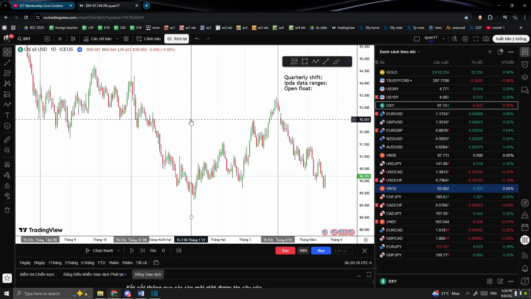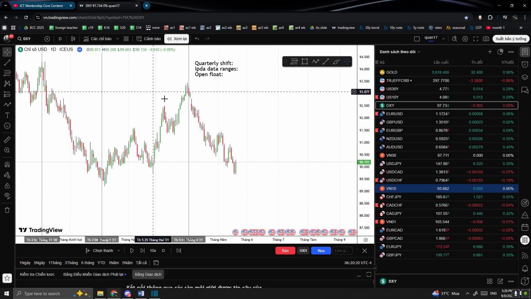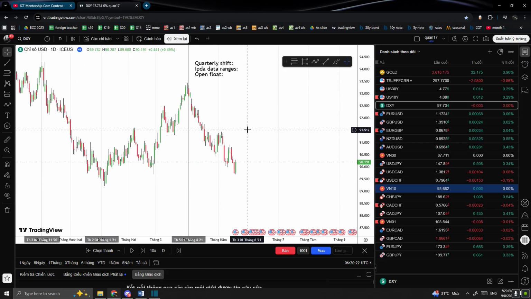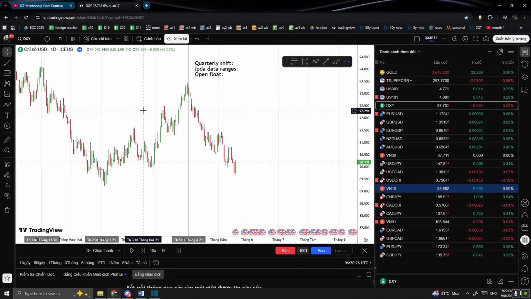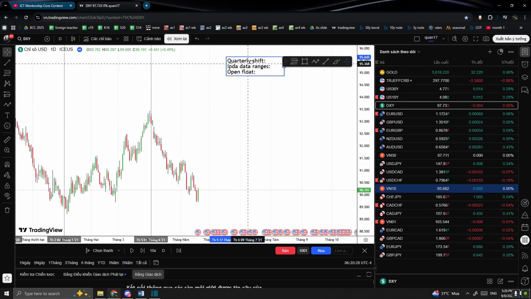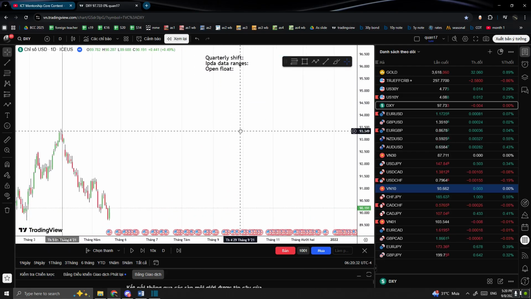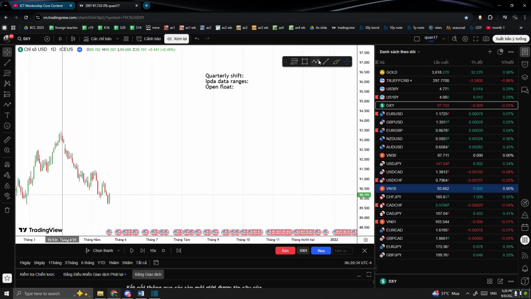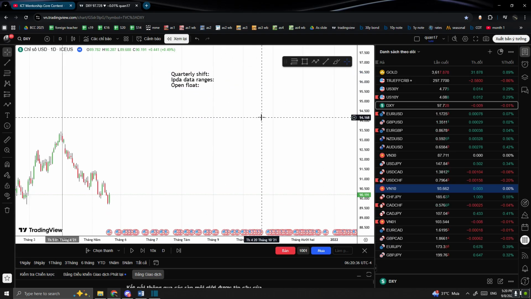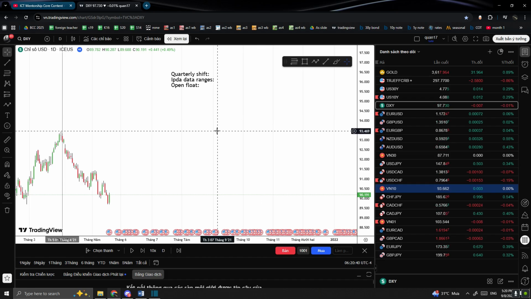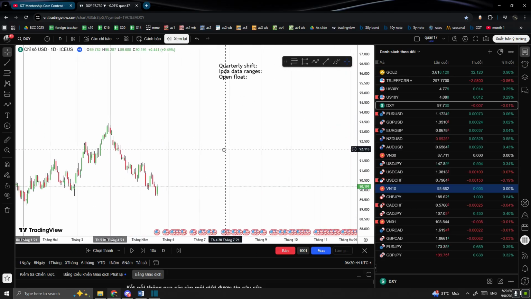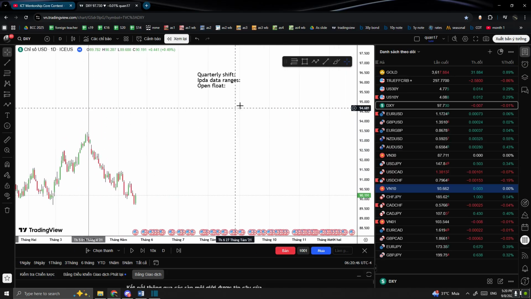for example, every time a month starts, we will have to look back 20, 40, and 60 days. The IPDA data range is solely about the computer program, the algorithm of the market. Where are the buy stops and where are the sell stops that the market is going to go towards? We're not talking about the direction yet. We're talking about the IPDA data range.